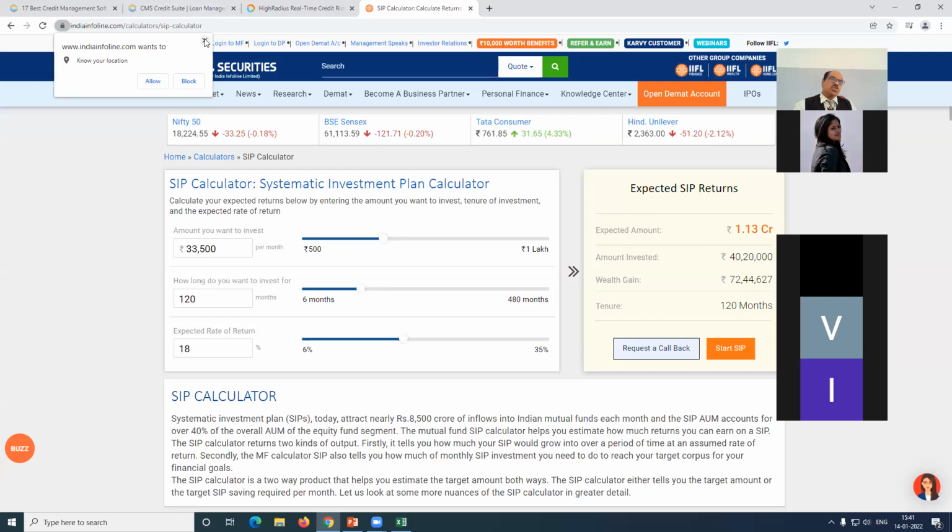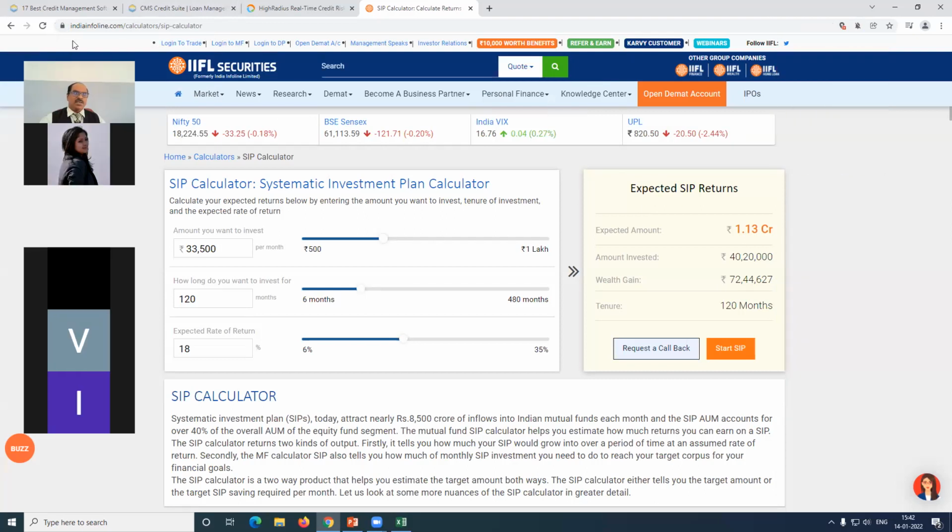You can see I am showing a simple example of the systematic investment plan used by IFL Securities. That is a nice investment analytics given from the systematic investment plan calculator. They created a nice systematic investment plan calculator, and on this website you can also see the share price movements and what will be the estimated income you will get if you are investing in this SIP. So this is another interesting fact, that you can calculate your returns using the systematic investment plan calculator. Okay, are you able to view this one?